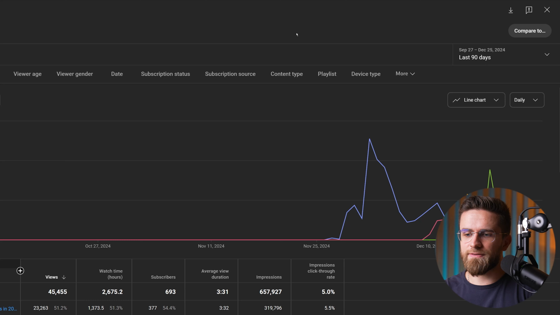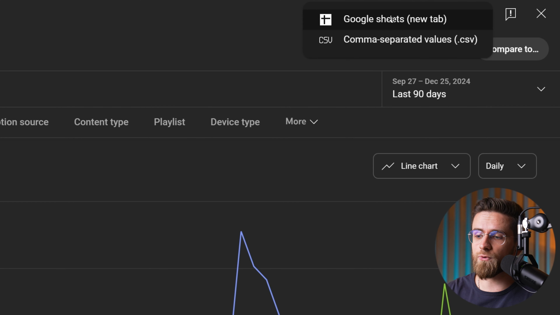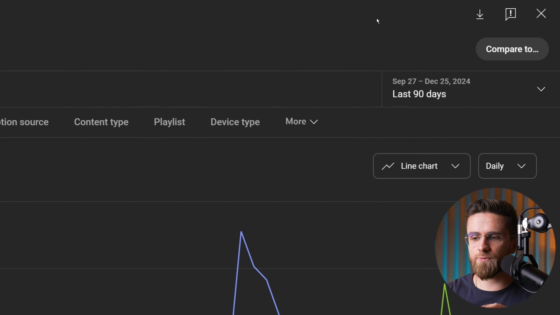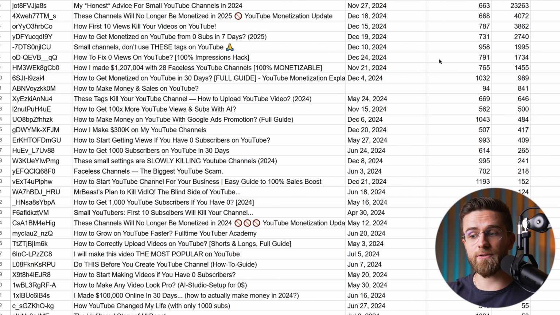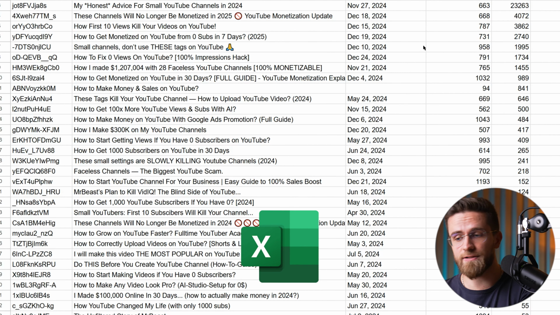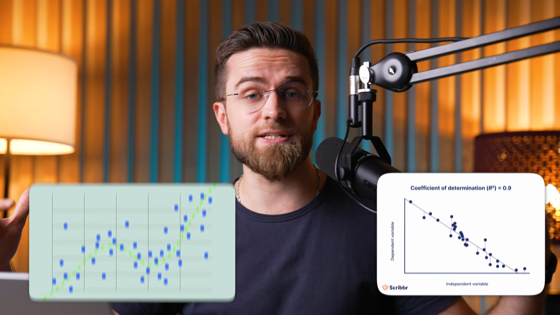Isn't this just perfect? There is another awesome feature in YouTube Analytics that many people overlook, the Export Current View button. Lets you export all the display data into a Google Sheet. From there, you can download it as an Excel file for further analysis. Now, if you're into hardcore data analysis and words like regression models, determination coefficients do make you smile, you can totally geek out over these stats. But for most creators, that's probably overkill. Still, knowing this feature exists can be really useful if you ever want to get serious with data.